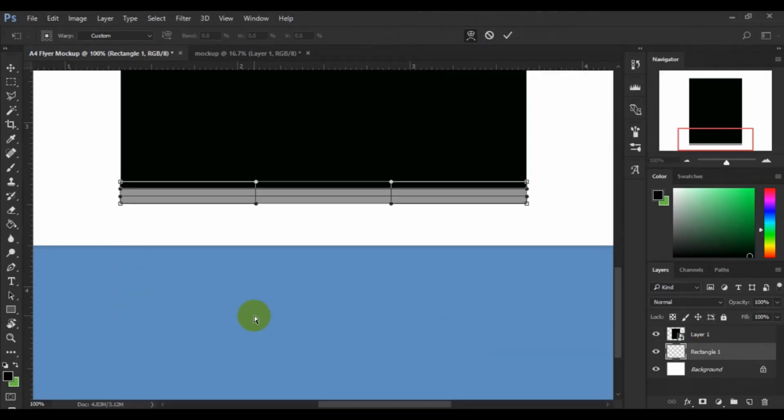Now with this I can drag the wrap, something like this. And drag this to the center like this. Then I will drag this also to the center like this.